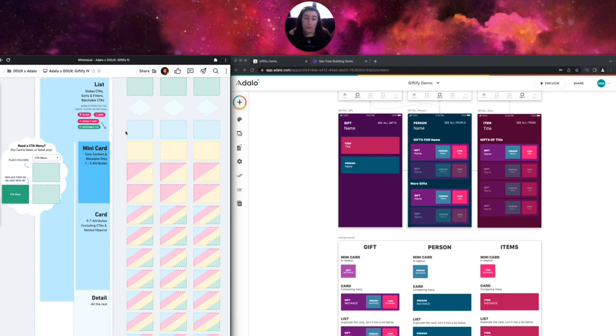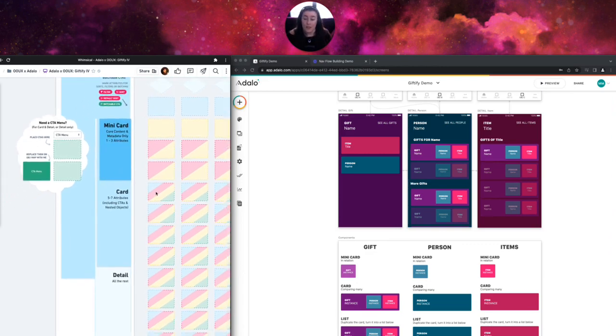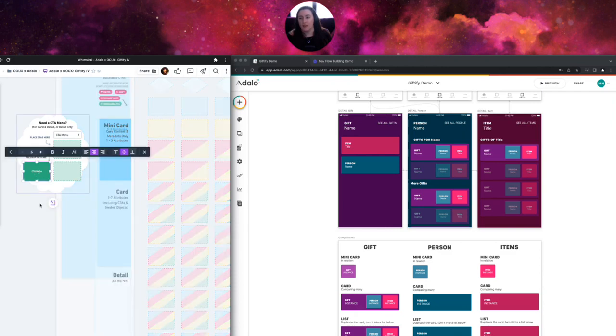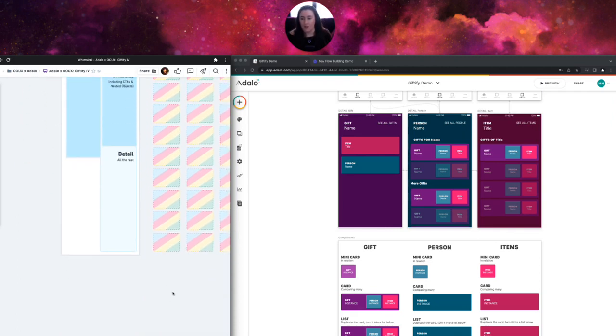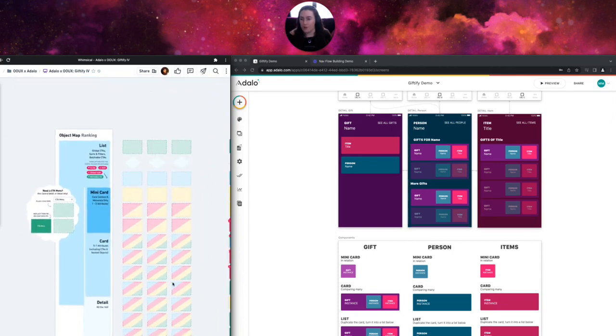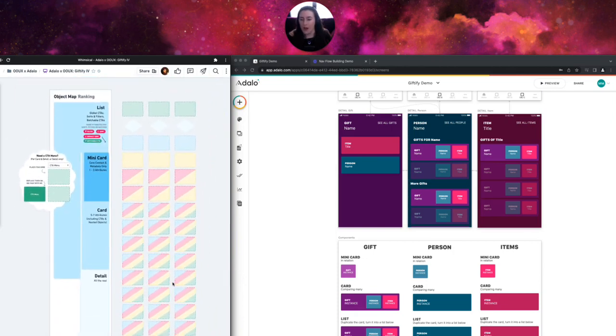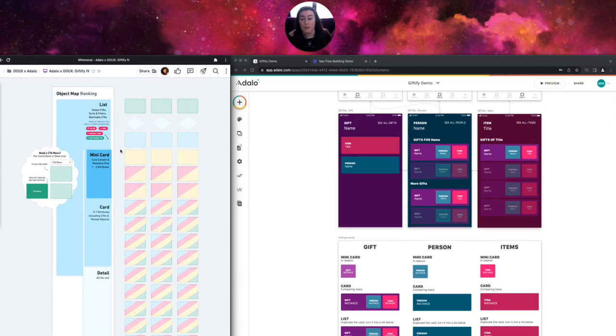And then also something that is available once you get to the card is a CTA menu, because sometimes you have that little drop down that gives you a bunch of options you can do to this object that doesn't require the card to be cluttered full of buttons. And if you want to have a CTA menu, then you just add that in, because it does take a piece of room on your card. And then you can fill in the CTA menu and place it below here. So I'm going to show you how I did this for the objects, and you can see what kind of thing I mean.